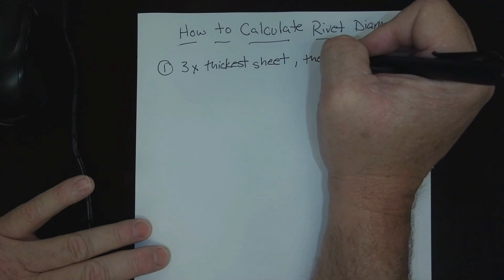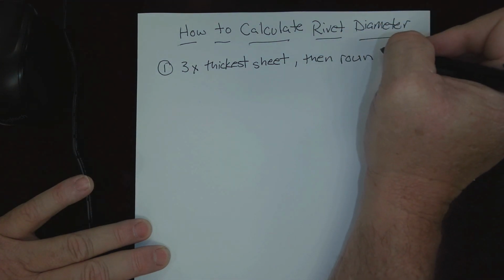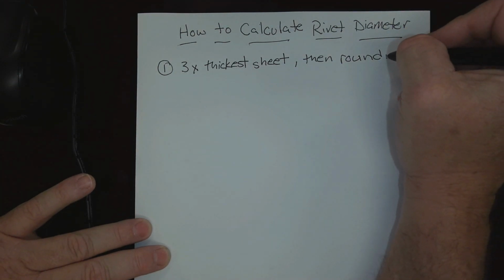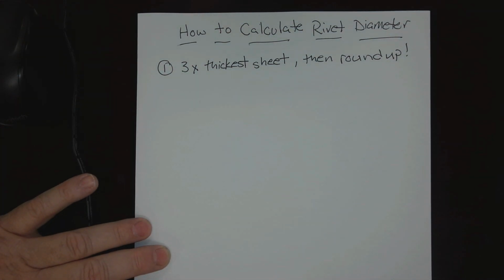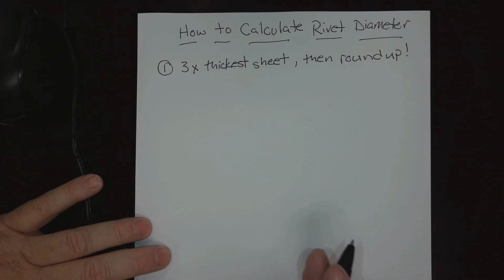Then round up. We always round up, and we're going to cover one of these together, and then you can practice. So let's look at a stack up together, and we'll do the math. We'll go completely through one of these so that you can practice them and become really comfortable. And with practice and with time, you may not even have to do these formulas. You'll develop a memory for what works with what.